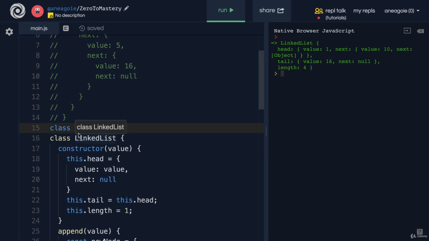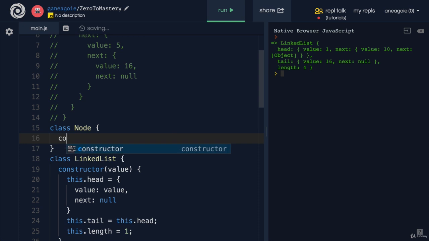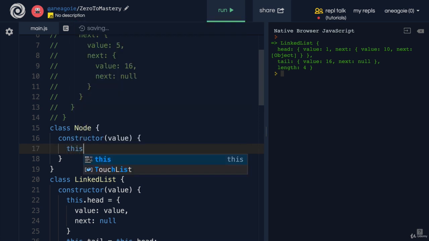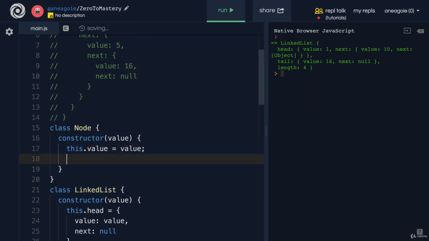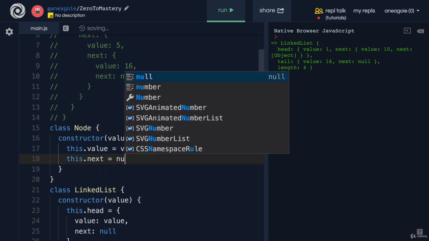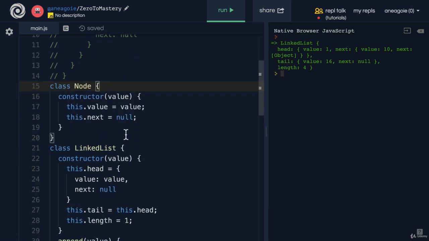So you'll see a lot of implementations of linked lists that have a class of Node, and this Node is going to have a constructor that takes a value, and this.value equals value. It's going to have this.next equal to null, just like that.